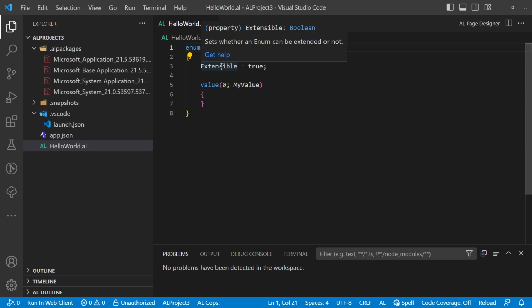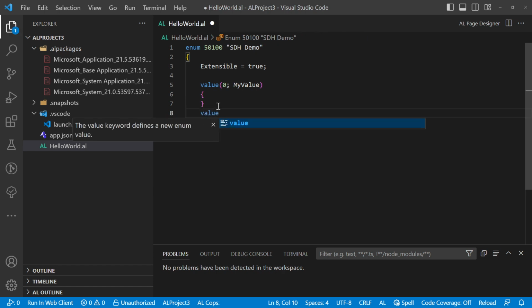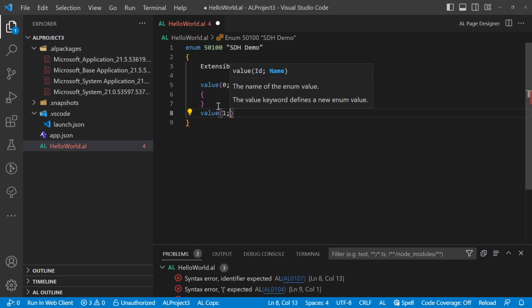We'll come to it. Just like the options in NAV, you can define them as this, which is the value and then the index of it. Let's start typing it so that we see what the options are. The first is ID, which is the ordinal number representing the enum value, let's say 1. And then the second is the name.